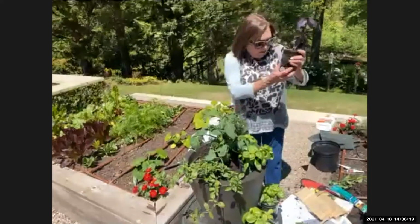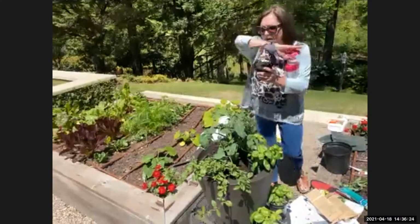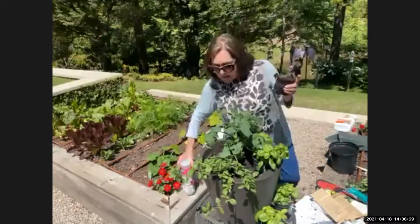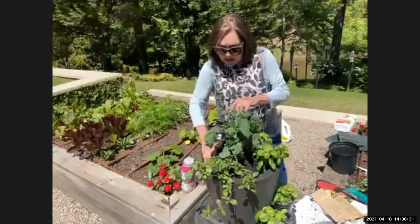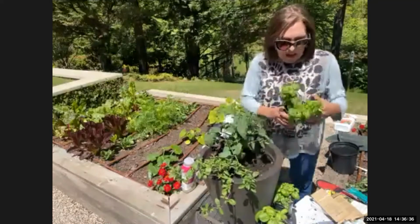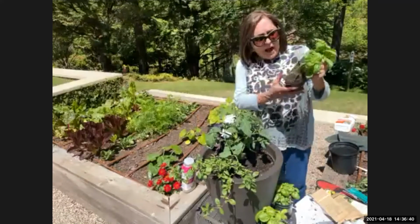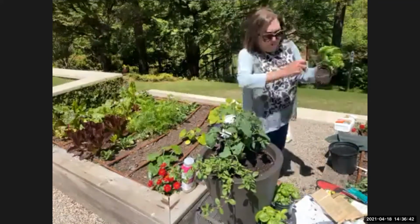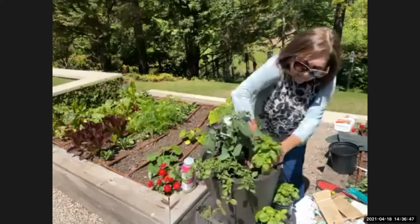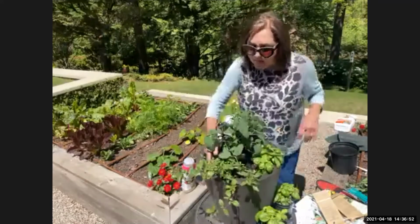In, take it out, wiggle the roots. I have already added Osmocote to my garden pot, but I'm going to put a little bit more in there and then plant it at the correct depth. Same for this side. And you see some of the pots are very root bound. Keep the tag. Remember, we want to attach it so you know what you have.